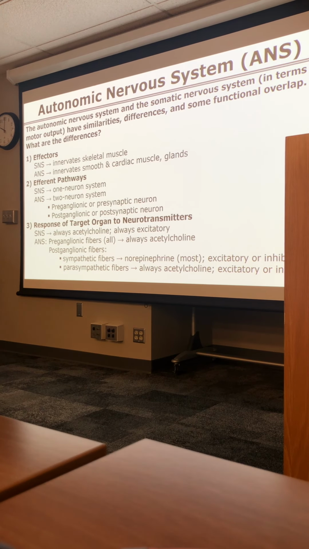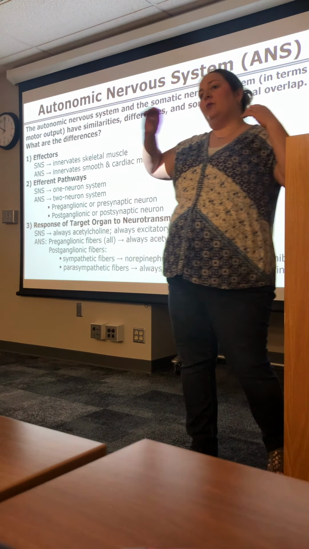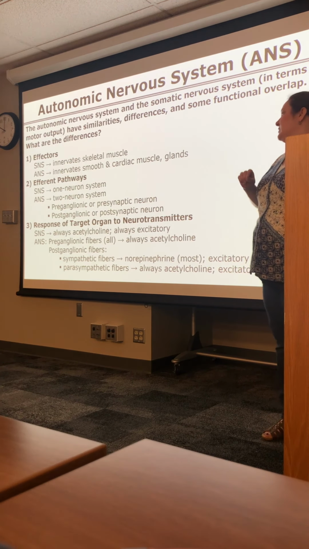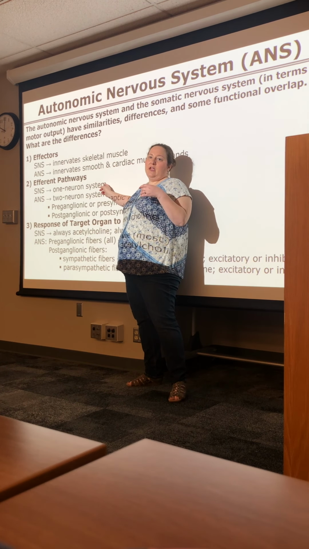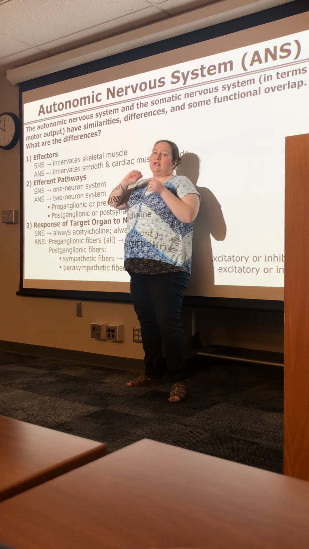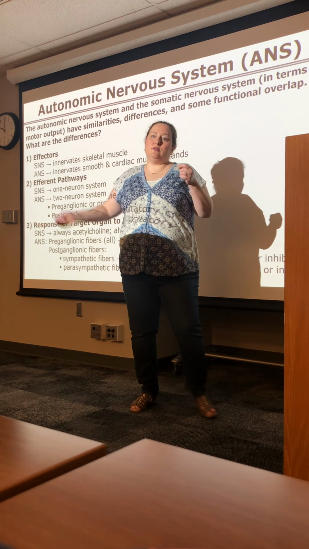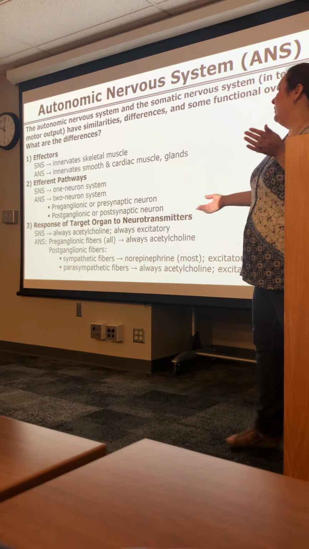So maybe I'm just confused somewhere, but I thought the general motor tracts were two neuron systems, like upper motor neuron. That's within the central nervous system. So we're talking about going away from the central nervous system. So if you actually leave the central nervous system, it's only one neuron. It's going to have its cell body, say if it's coming from a spinal nerve, in the ventral horn, and then it'll send its axon all the way out to that skeletal muscle. So sometimes those motor neurons have really short axons, and sometimes they have really long ones.